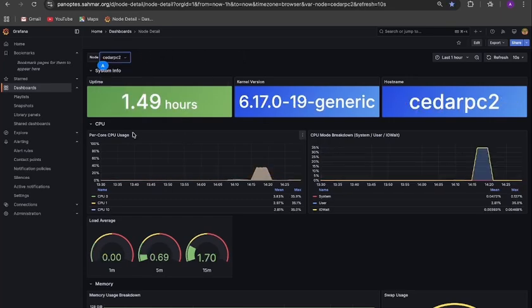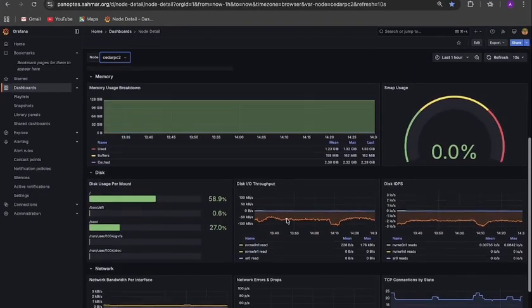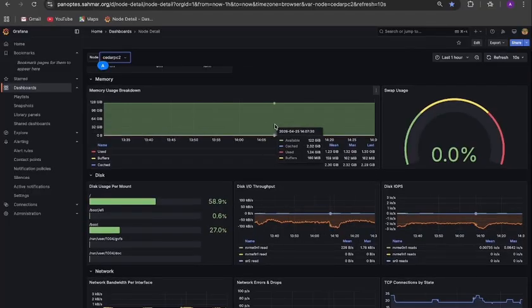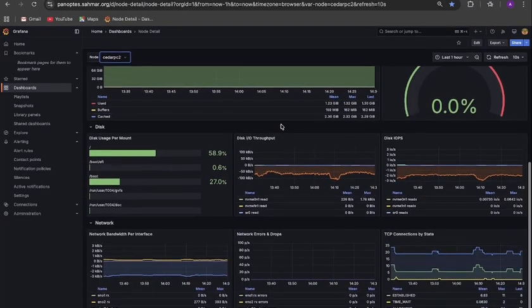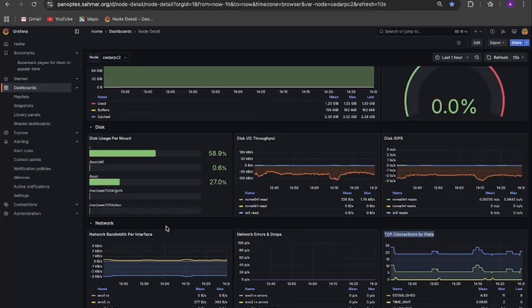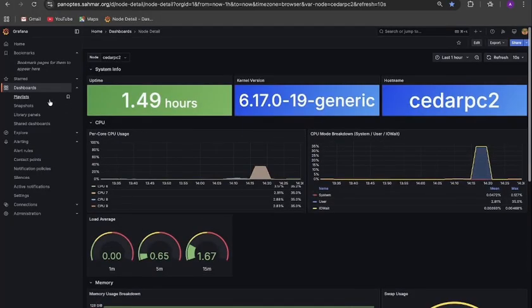For example, CPU usage, each CPU, which CPU uses which percentage, etc. Here we see memory usage and, for example, TCP connections, network, how much network it uses, bandwidth, etc.